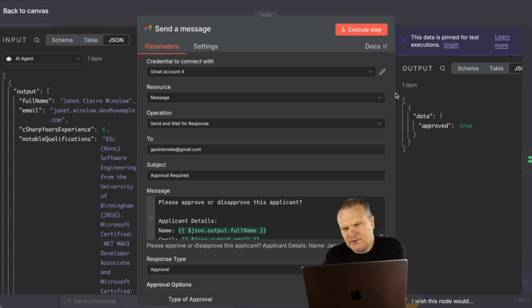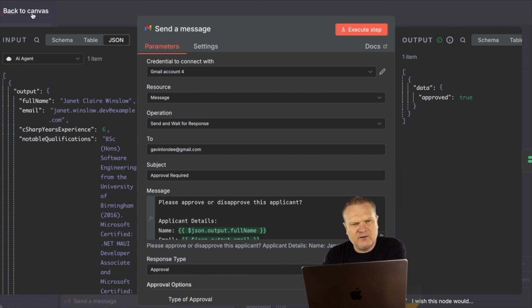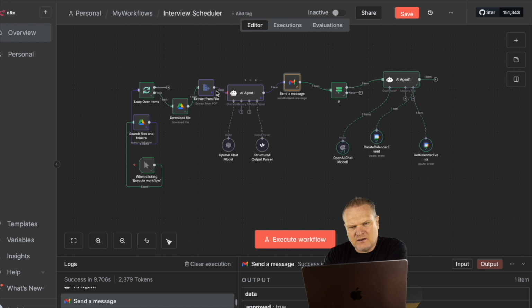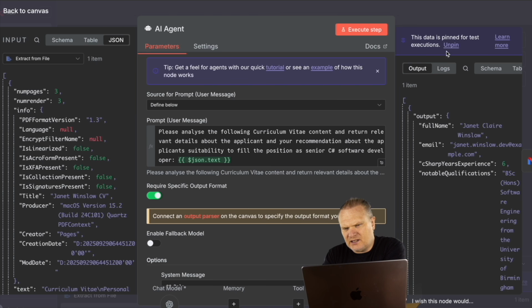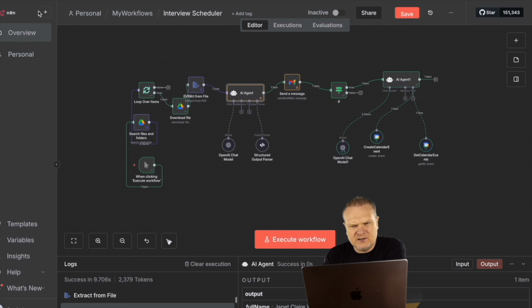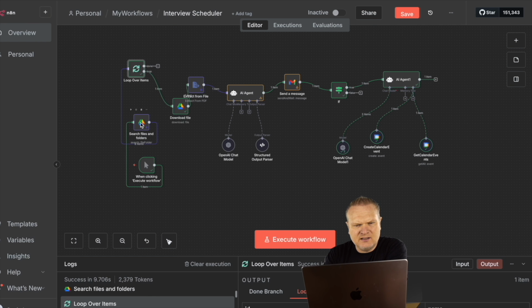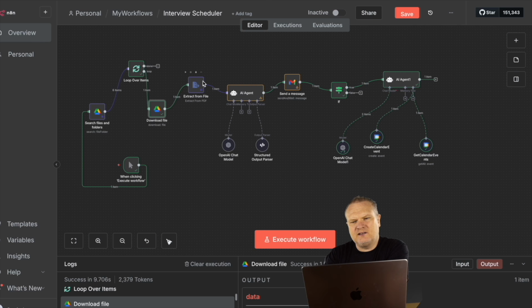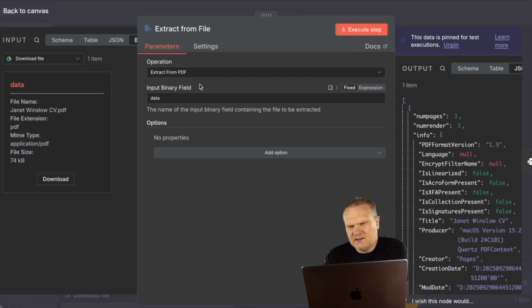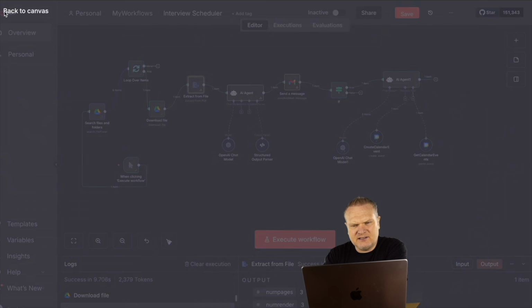And I want to unpin the data there so that we could run this workflow through properly. Any data that we've pinned, we want to unpin now because we're going to run through all 8 of those CVs and we want them to be processed appropriately, and we want the relevant interviews to be scheduled automatically. So let's unpin any data that's been pinned.